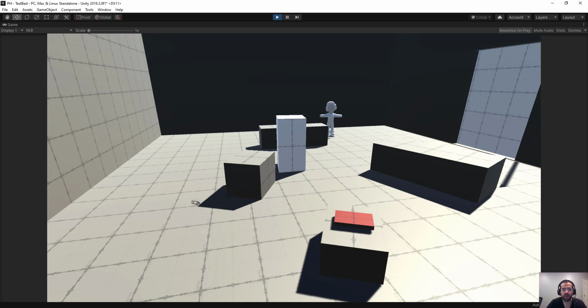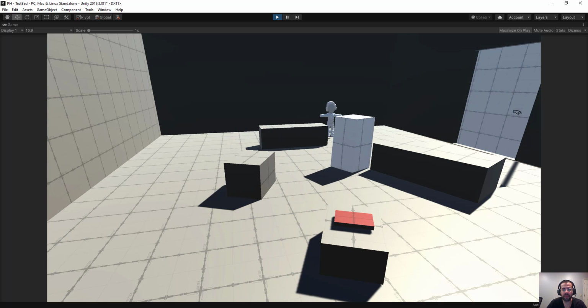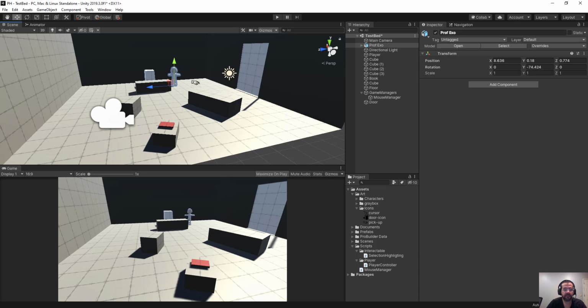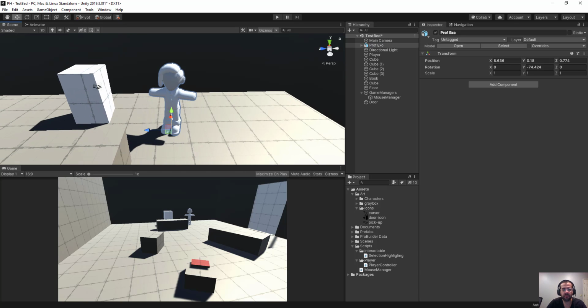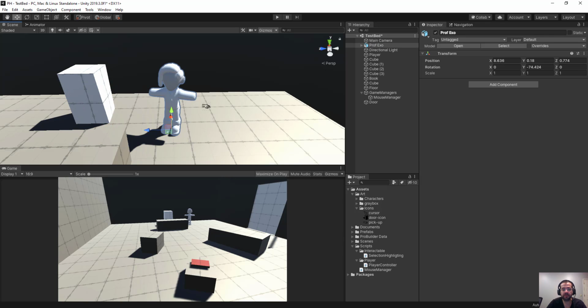So we're getting closer. Something else that would be cool is if we had some sort of highlighting mechanism, or we switched cameras within this scene too. So I think that's good for now. In the next video, I'm going to jump back into doing a little bit of art on this guy. Actually, you know what we should do is, here's our player. We don't really actually need this cube anymore because now we have this dude, and then we're just going to be exporting or writing over this guy.